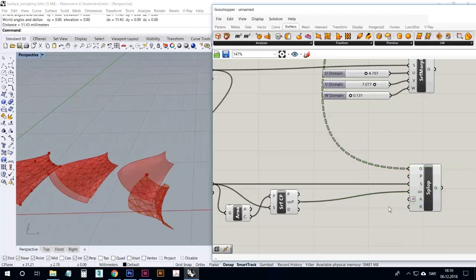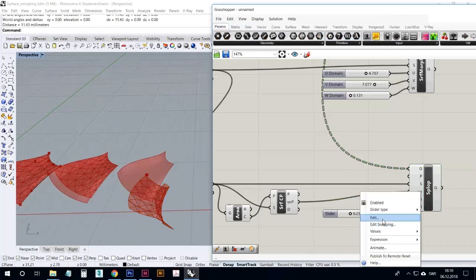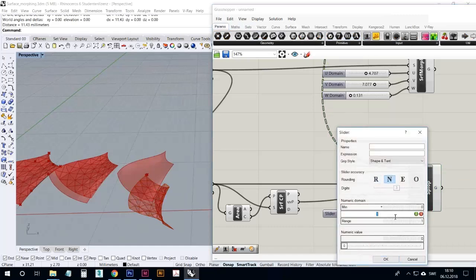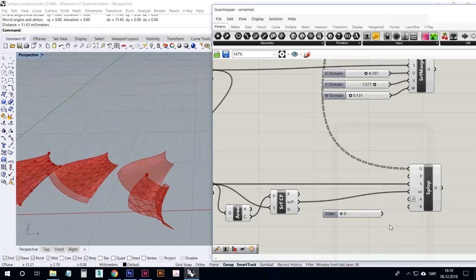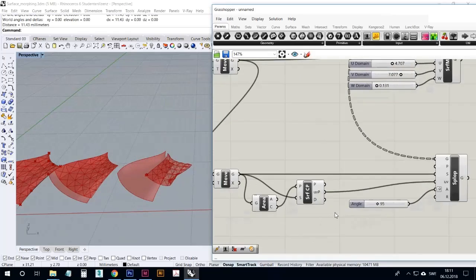So I take degrees here anyway, and I go to parameters, and I go to a slider, and I will set it from an integer from 0 to 360, so I can rotate it around the whole revolution here, 360, and then we can rotate to see what happens. And it's quite absurd actually what happens, of course, but it's because it's outside of the surface, because we have chosen the center point. But it's still as good as a first test.